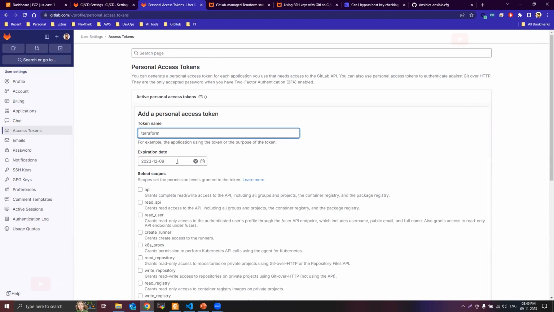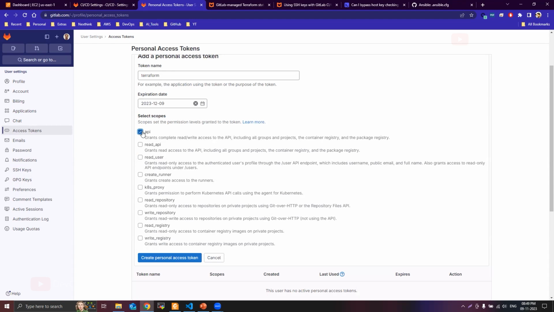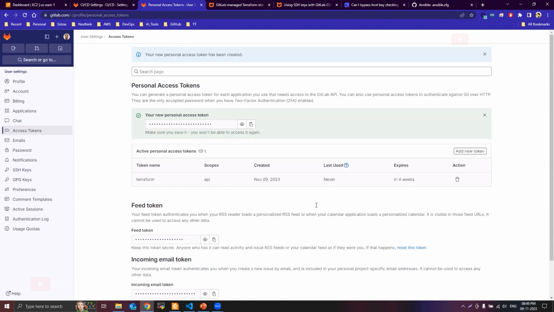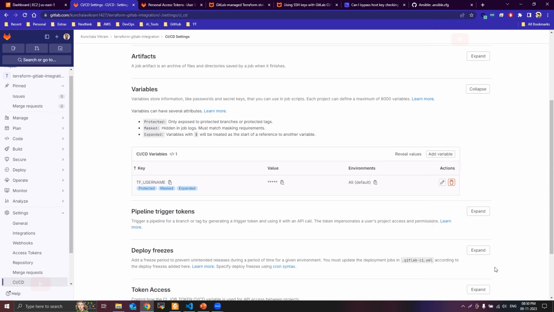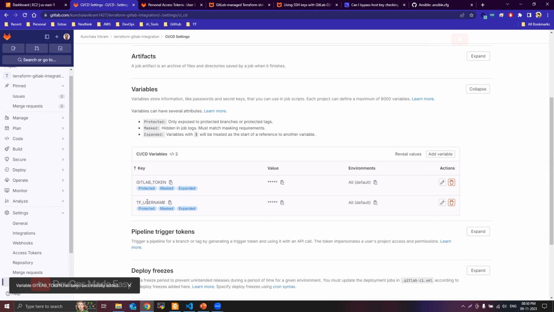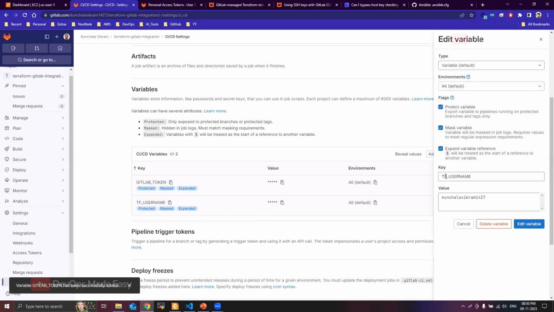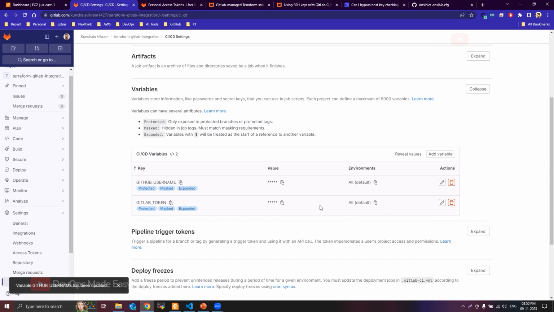Set the expiry date and then give API access. Create personal access token. So this is the token. First, let's copy the token. Here I'll save this as GitLab underscore token and then paste the token. Click on add variable. Similarly, instead of TF username, I will just change it to GitLab username just for simplicity. So two are done, correct?